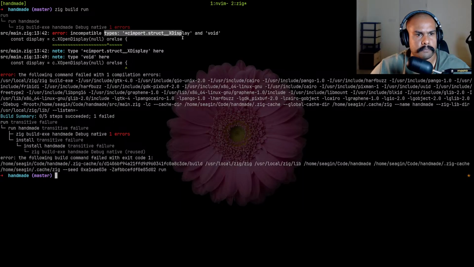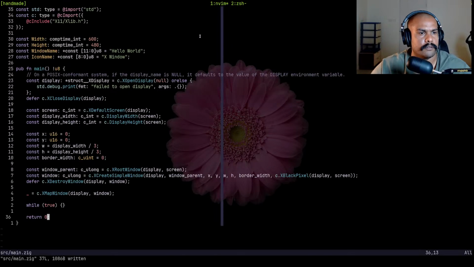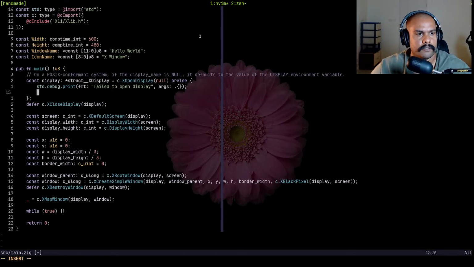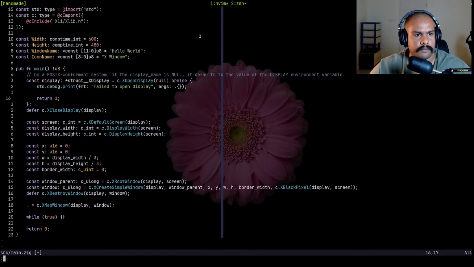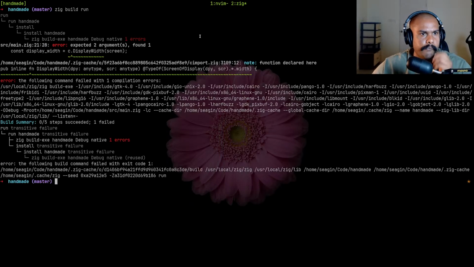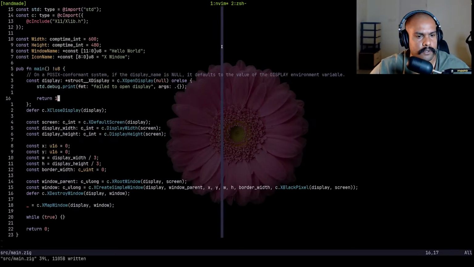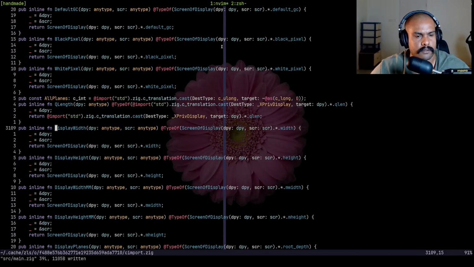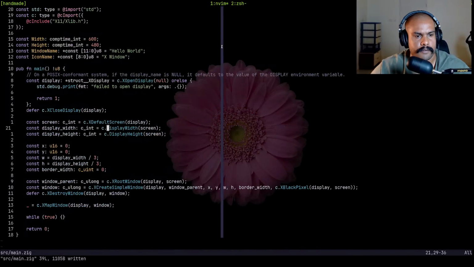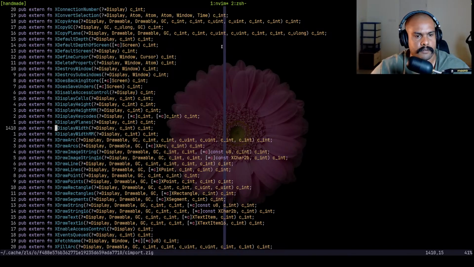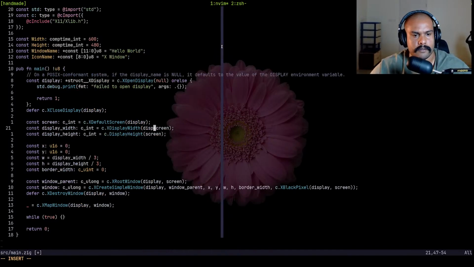Seeing import struct display and void. Okay, yeah. Returns 1. Expected 2 arguments, C display width. I think it requires... What's DPY? Display. I don't know.